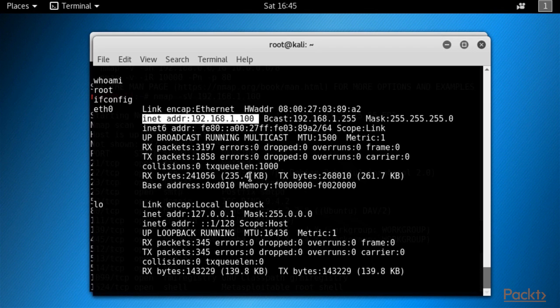Just type ifconfig and the network configuration utility will display the IP address of the system we are currently using. We can see that the IP address is 192.168.1.100, the one that has been allocated to our Metasploitable machine. So we are indeed connected to the target system and using the root account.